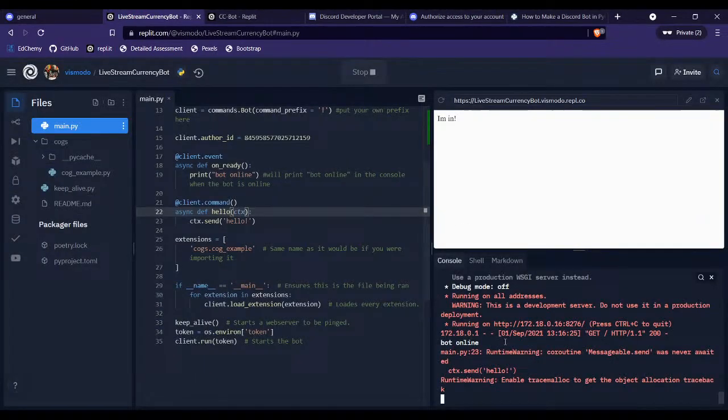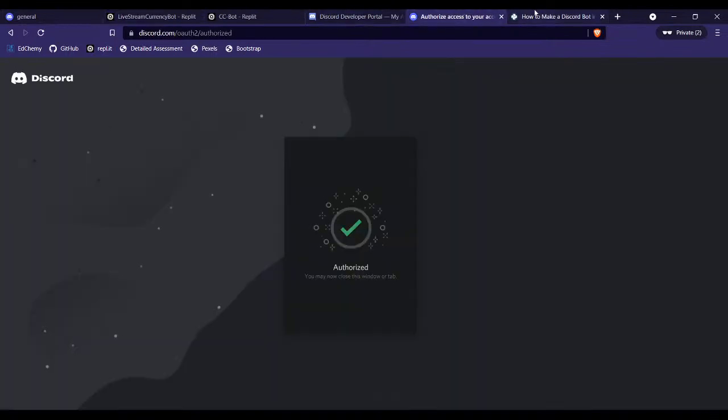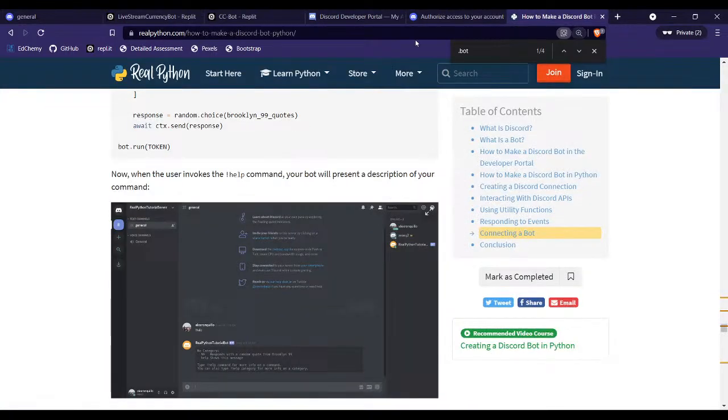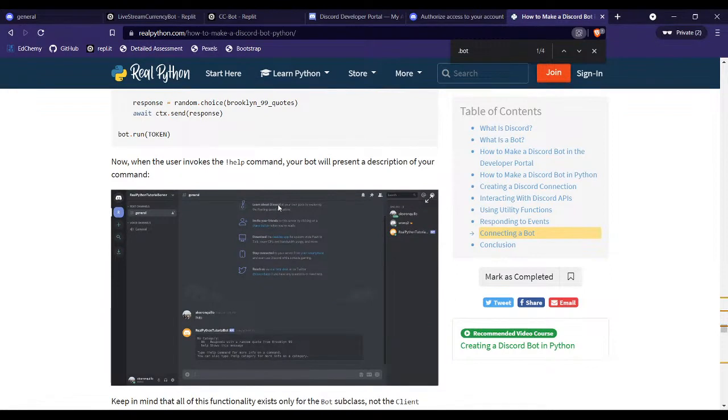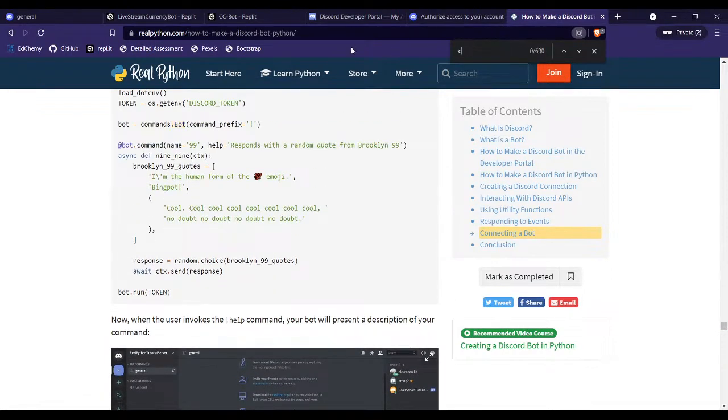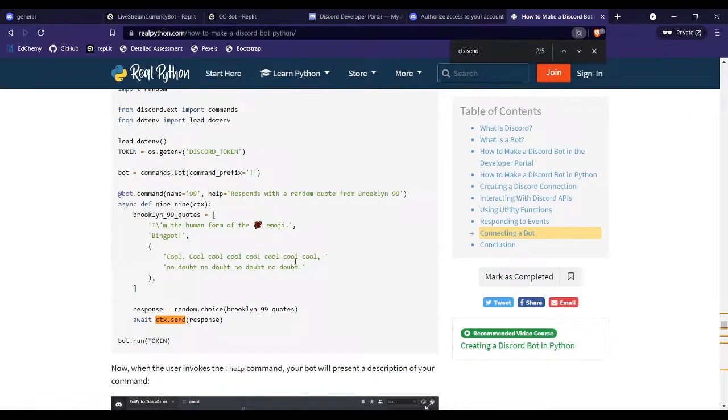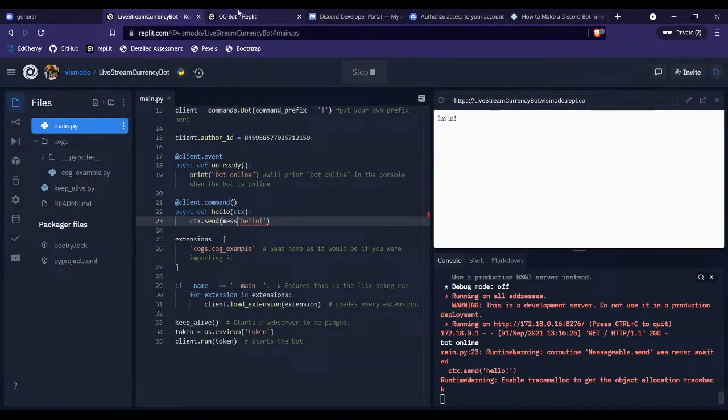No, not that. Enable trace. You know what, I'm just going to say ctx.send response.